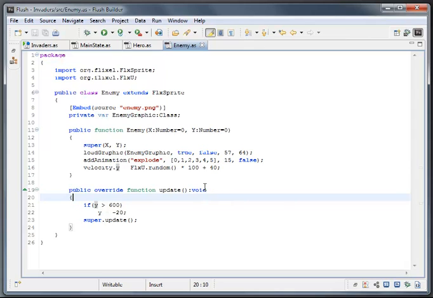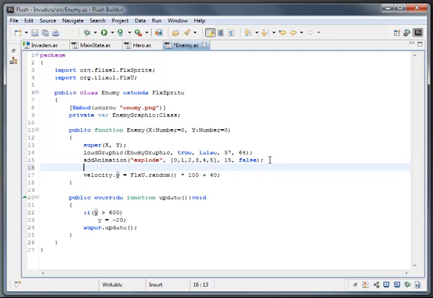Okay, so now the last thing we want to do in here is basically, from our main state, we're going to play the explode animation when we determine a bullet has hit this enemy. But we want to play this entire animation before we actually kill the enemy graphic and get rid of it from memory. So the way in which we do that is we can add an animation callback, which is a function that gets called as our animation is happening. And then we can wait till the end of the animation to kill the actual object. So I'm going to call the addAnimationCallback method, and now just give it a function to call. I'm just going to say onAnimate.